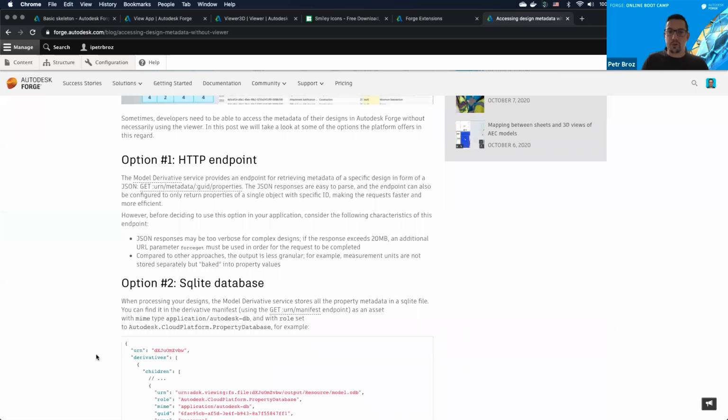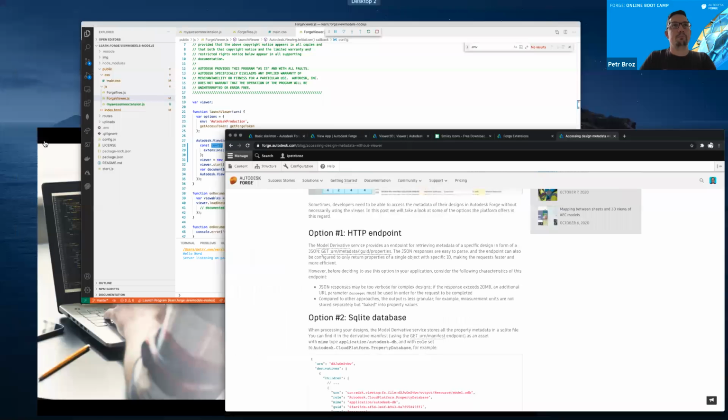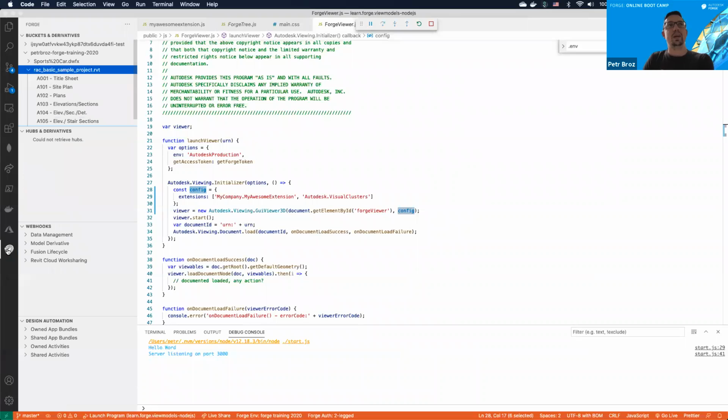The official model derivative service offers an endpoint that you can use, exactly the one you're mentioning, that you can use to get the JSON with all your properties, right? That was, by the way, the same thing we expose in our Visual Studio Code extension.